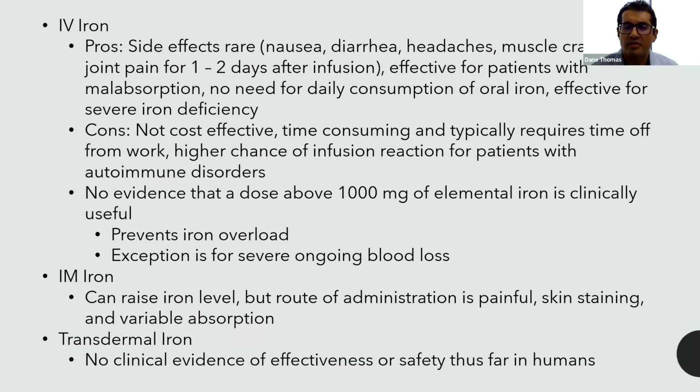I typically don't give patients above 1,000 milligrams in one round of infusions because of this fact, and as well as to prevent iron overload, which can cause a whole slew of side effects. The only exception that I make in giving no more than 1,000 milligrams is for patients who have severe ongoing blood loss that you know is not going to get resolved in the near future. So in those cases, I typically give more than 1,000 milligrams, and hopefully those patients will resolve the underlying issue.